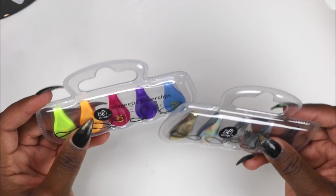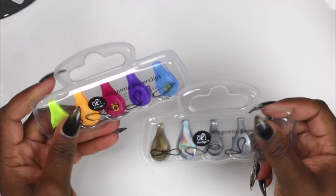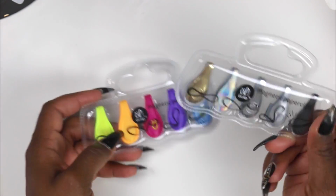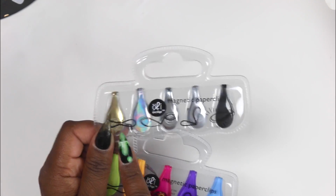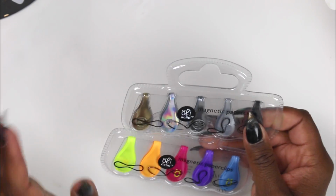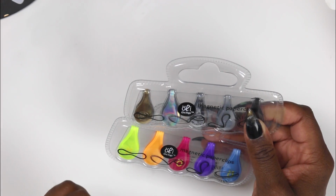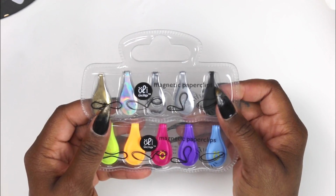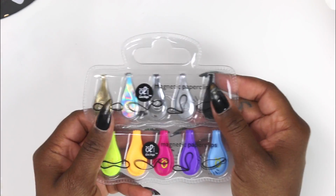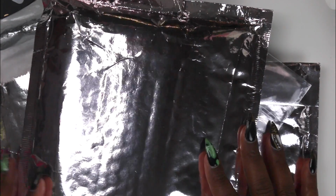They have a really good magnetic power. I don't even know if I want to open these right now, but anyways, these are the colorful ones, and these are the more neutral colors. But I thought I could use this one for work or the black one for work, because I had to use a gold and black planner, which I don't know what I'm gonna do next year. Okay, anyways, I'm getting off on a tangent. But these are the Oli Clips, and they just clip onto your planner and hold your pages or hold things to your planner, and they're magnetic. So those are those.